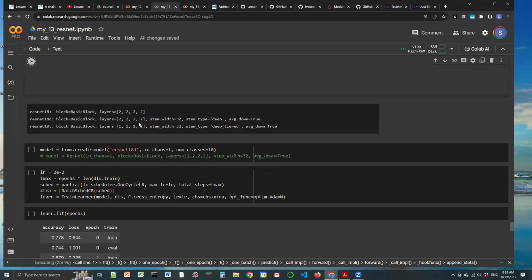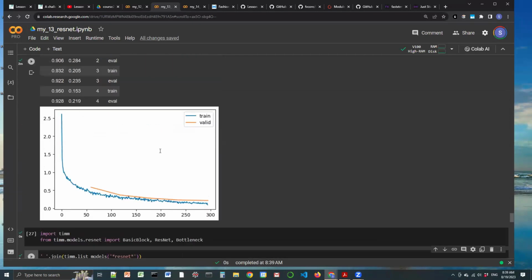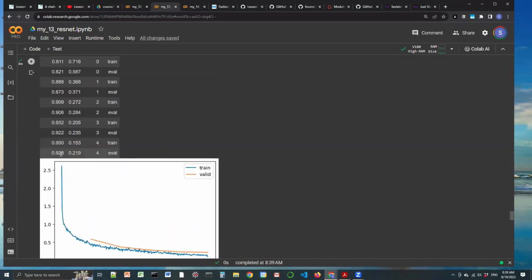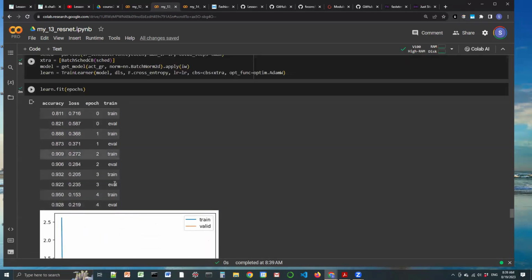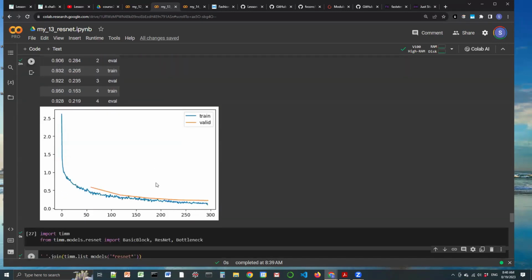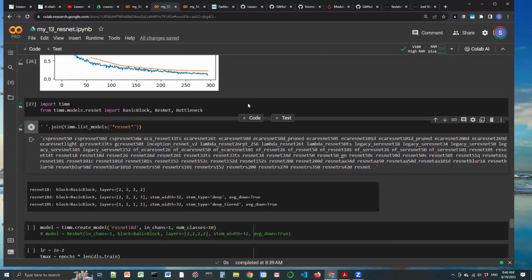The bottom line is, he played around with a bunch of these ResNets that you'll see in a minute. You can see how many there are. And you can also see with ResNet how far we've gotten. Remember, we started at 90.6. When we converted to ResNet blocks, we gained another, we were at, I think, 91 something. We've gone to 92.8 in terms of our performance. And all this, keep in mind, is only with 5 epochs. Okay. So that's where we are at 92.8 with our own handcrafted, very simple ResNet blocks.